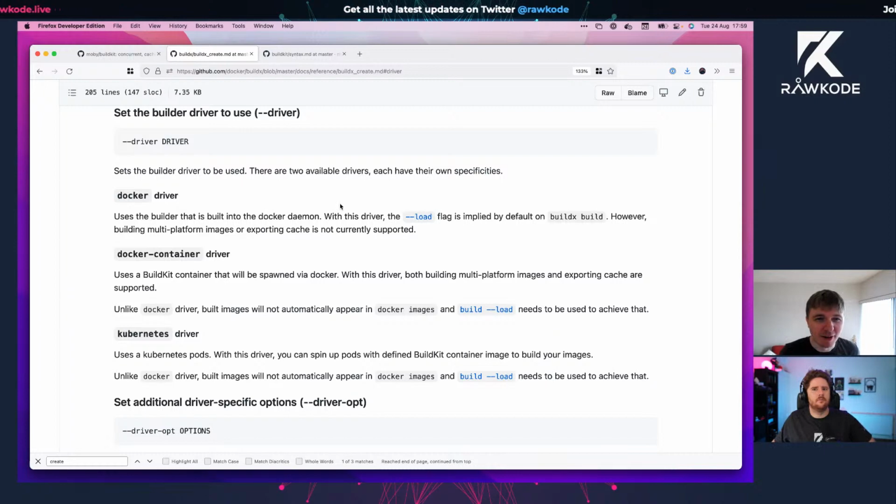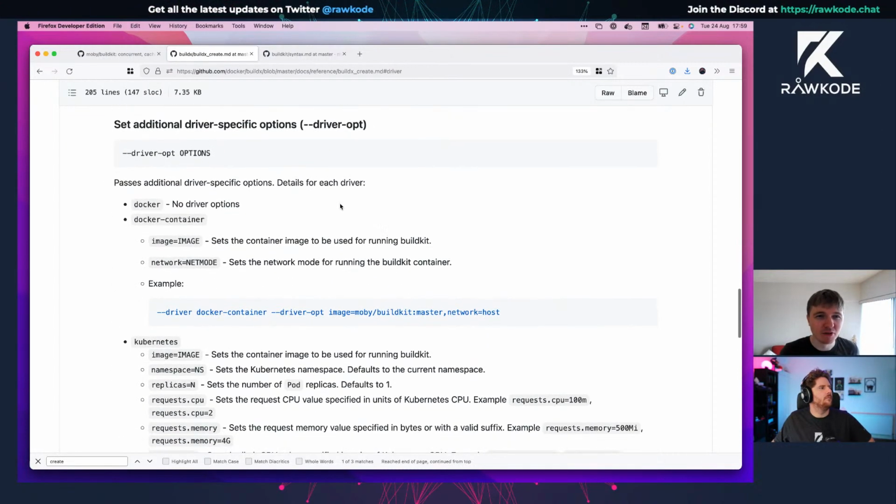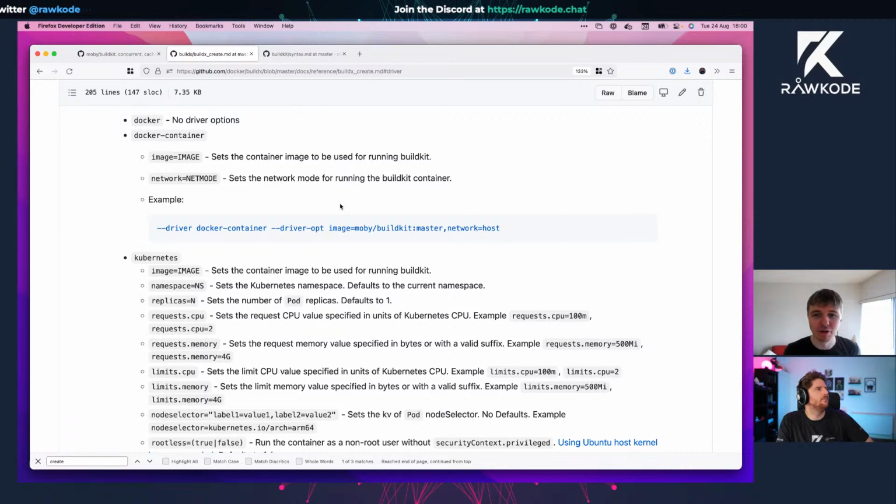Maybe a little bit down there. So there are 3 types of drivers that we support at the moment: Docker container, Kubernetes, and the default that's just using your Docker daemon. For things like multi-platform images and some types of remote caching, like local and remote cache, you want to use the backend that's either container or the Docker one.